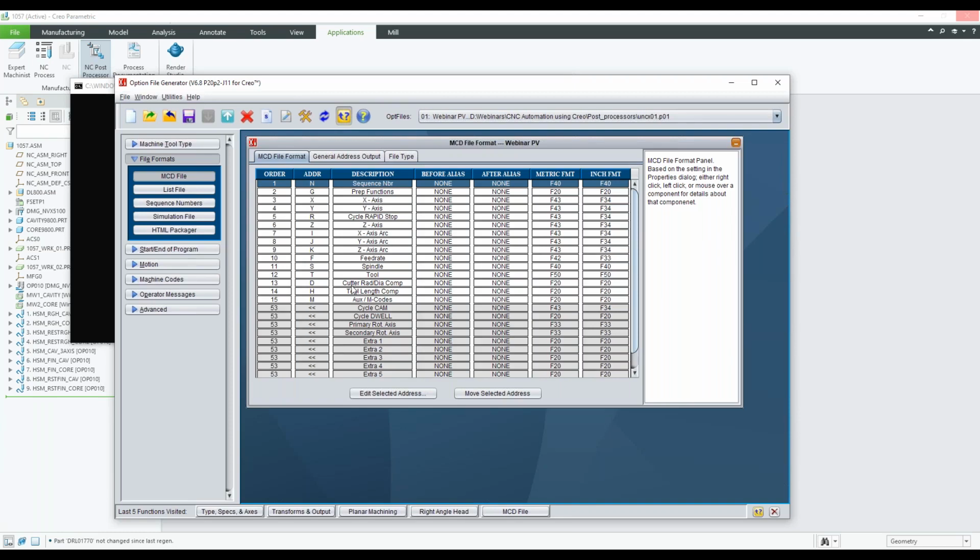So if you have R values, rapid stops in your cycles, then you need the R value here. So the default ones have most of them in already. So you just need to go and use them in the cycles correctly. If you use I, J and K, that's where you're going to set that up. So R values, if you use R values for your arcs, then you need to specify that as well in here. Okay.